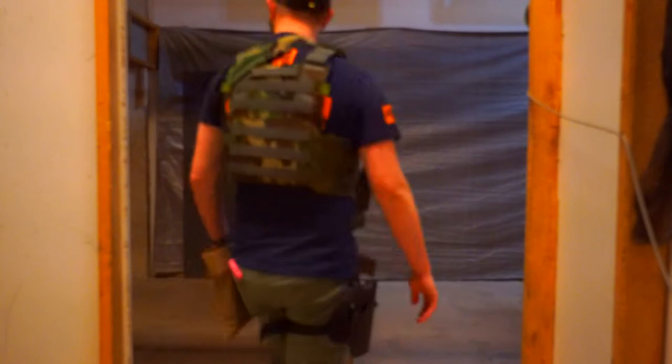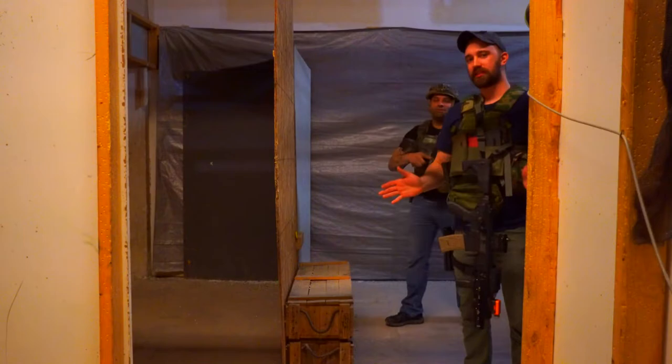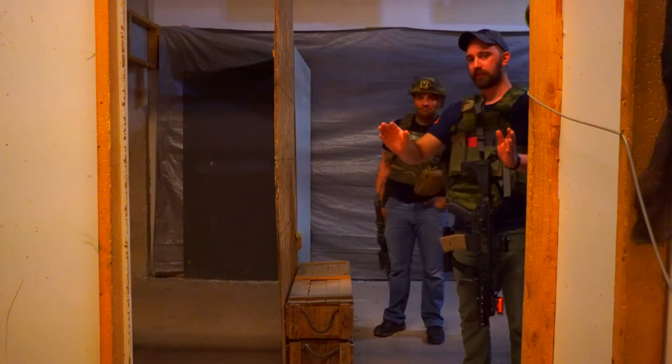Talk about a fatal funnel. This is a hot topic for the both of us. You want to come join me here just to show people what not to do? So within CQB environments, there is always this thing that is called a fatal funnel. It's usually at doorways or any sort of enclosed gaps where people need to move.